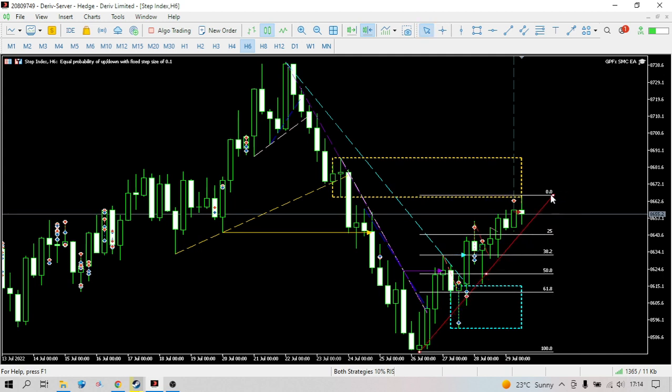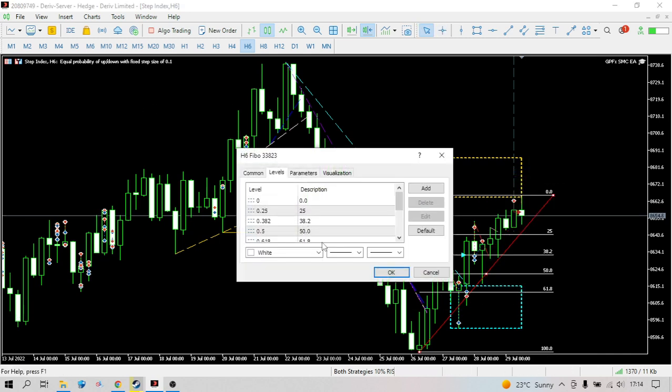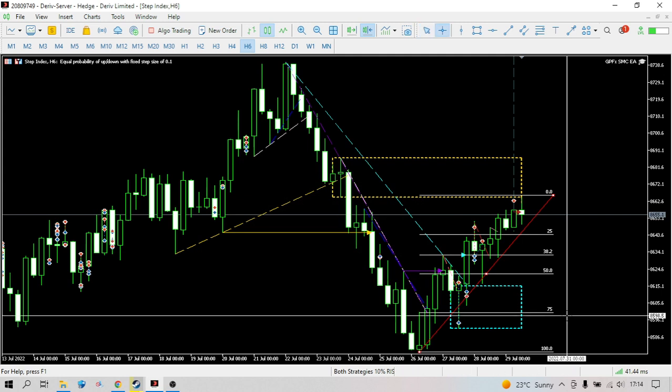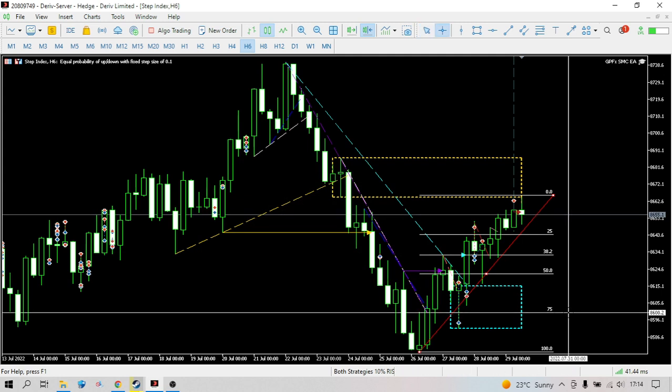I mean up there, the highest high before our entry, and our target would be at Fibonacci 75 level. Let me just edit this level here as 0.75, the 75% level. Alright, yeah, this is where the take profit would be.